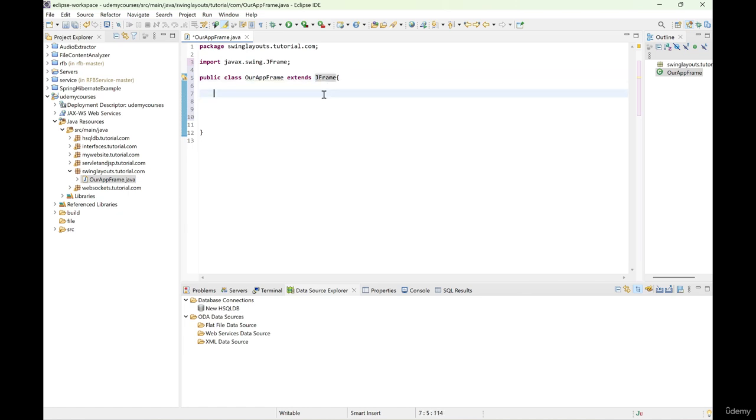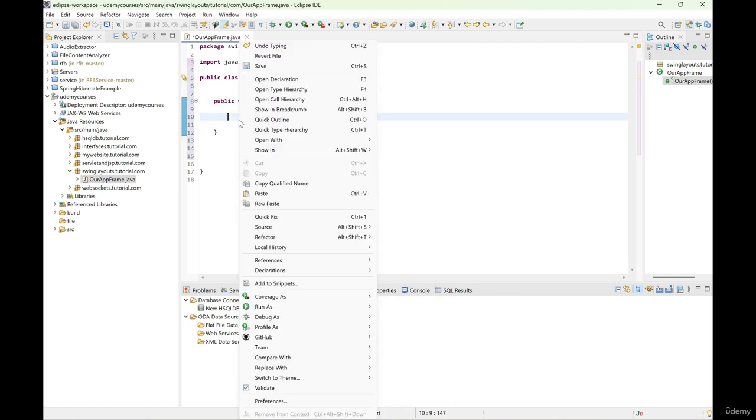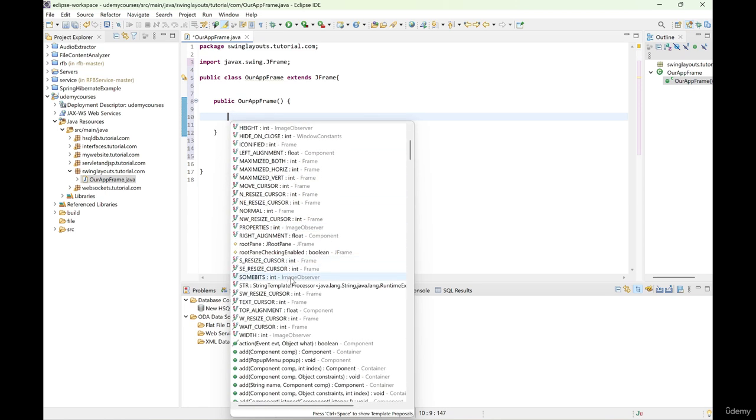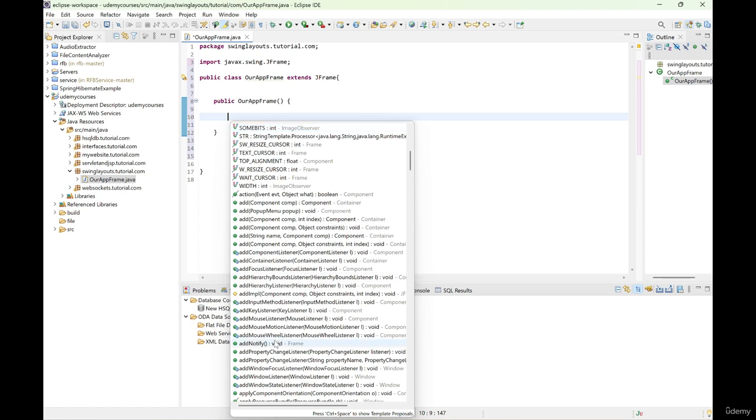For creating the GUI, we will use our constructor, public our app frame. You can see some suggestions here because these are all coming from the JFrame class.